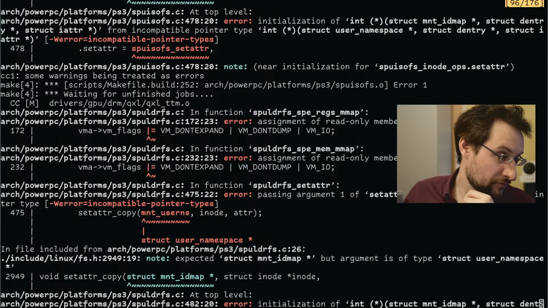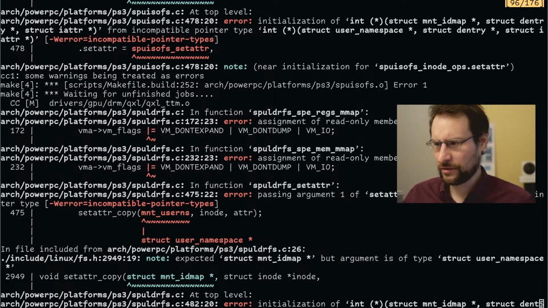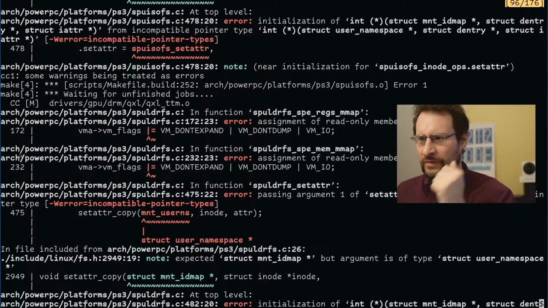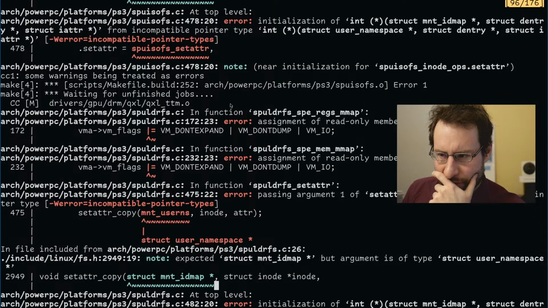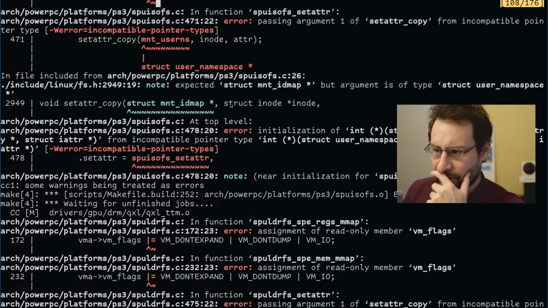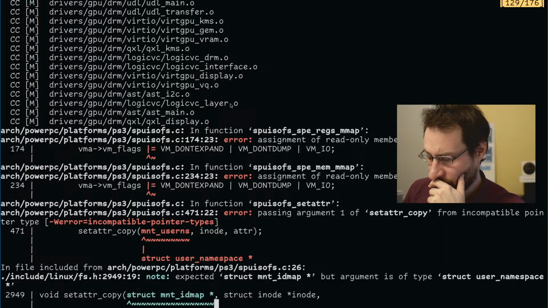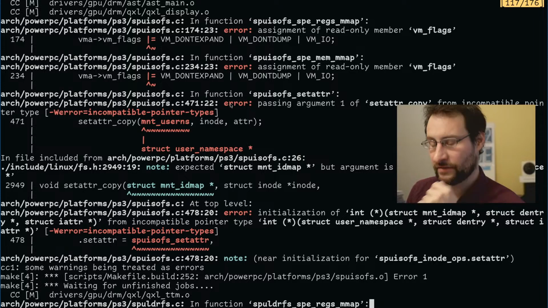Case in point, Linux 5.3. Yes, we keep all this stuff like MIPS, PowerPC and so on, all our lovely RISC architectures. Wait, why is it initialization of yada yada yada, not near? Yeah, we keep the stuff alive, and the only constant is change and regressions. Why is set attribute copy also of mod user struct user namespace?